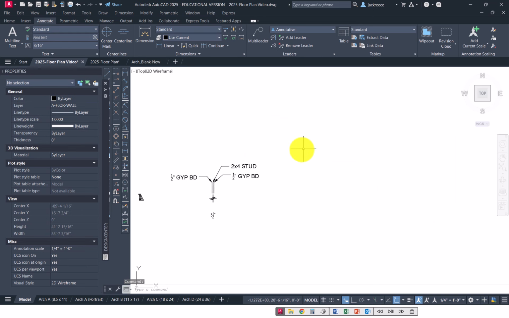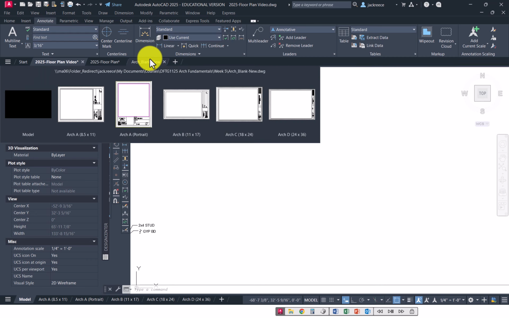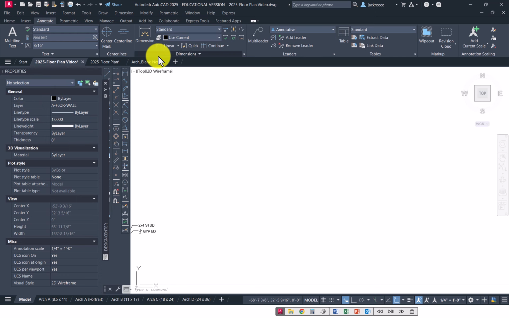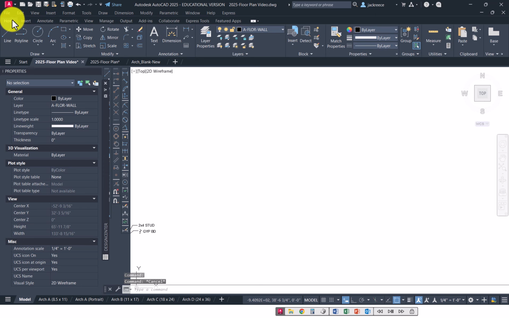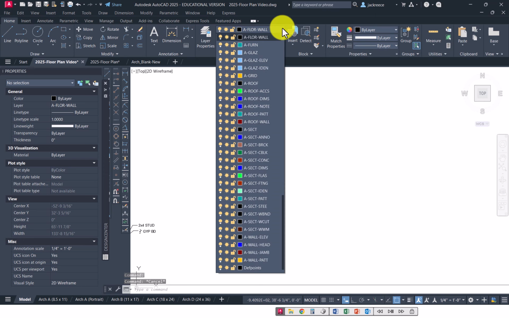So the easiest way, and I'm going to be working over here away from that. I've given you a file called Arch Blank New. It's not a template, but it's the template you're going to use in this class for these drawings. It has layers, and there are lots of layers.